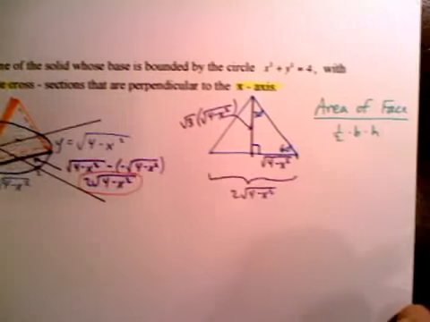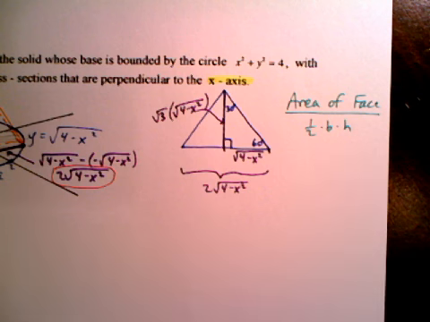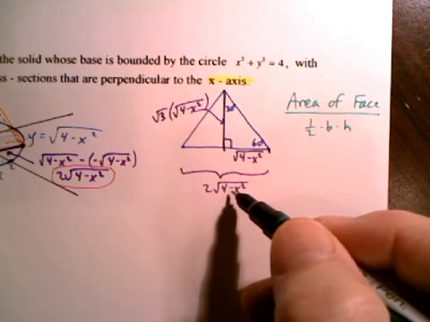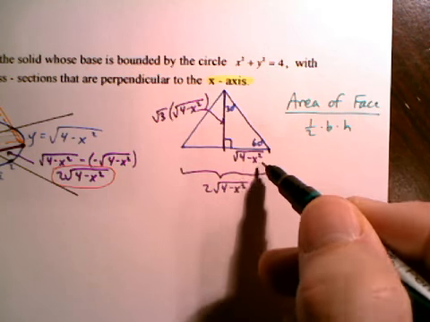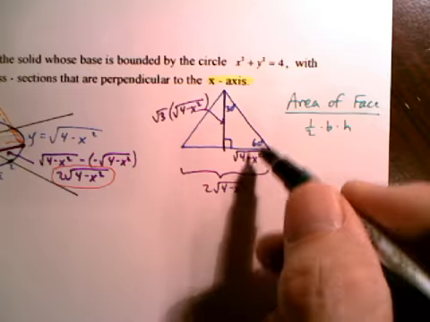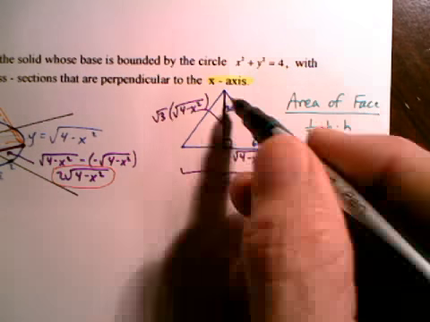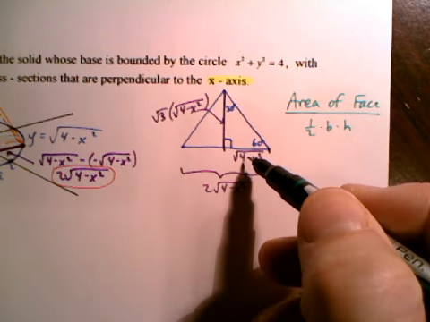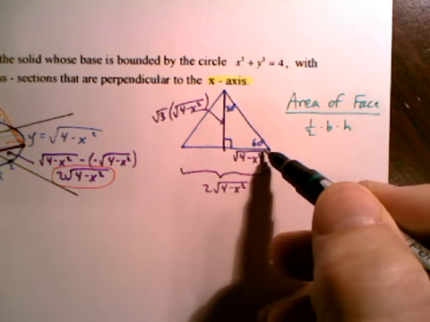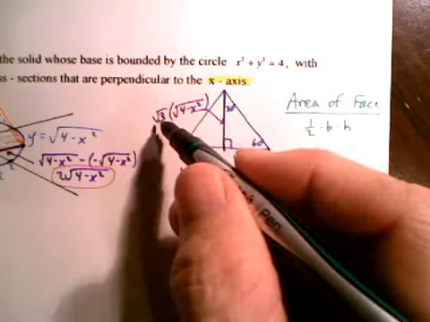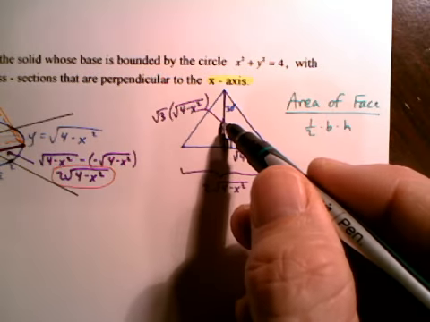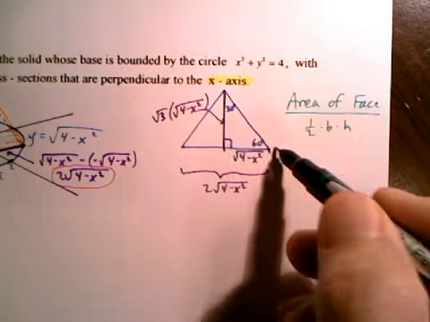So we move on over here because we really want the area of the face. And the area of the face is half of the base times the height. Well, half of the base, that's convenient because the 2 goes away. 2 times the radical divided by 2 just gives us the radical. And we talked about the 30, 60, 90 right triangles. The shorter leg of this right triangle is then multiplied by a radical 3 to get to the length of the longer leg of this triangle right here.